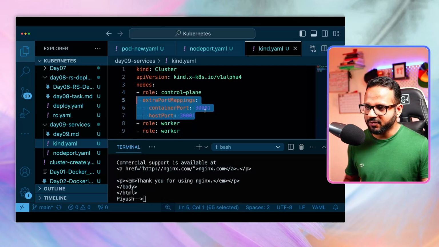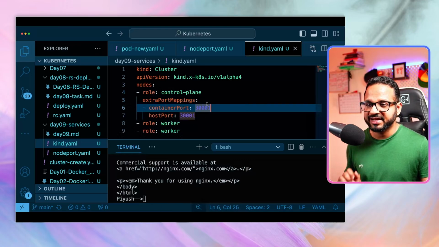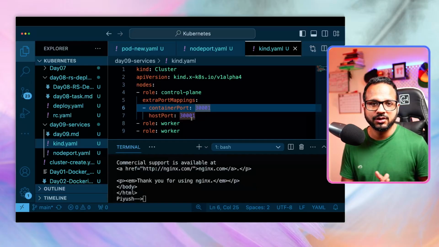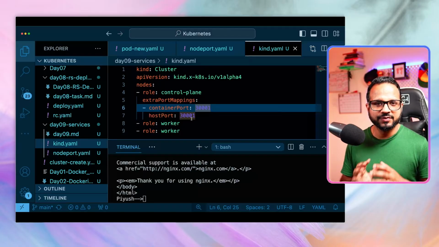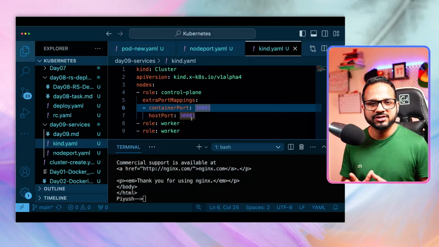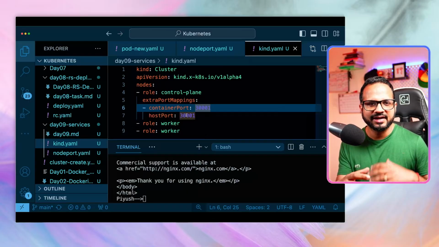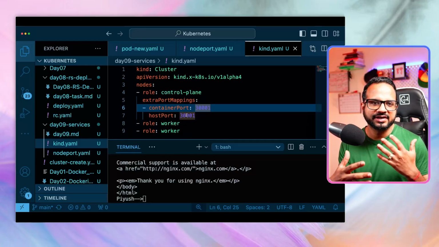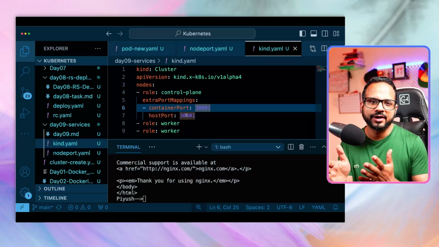Okay. And now we added this part which says extra port mapping on the container port 30001 to the host port 30001. So that will expose your container port 30001 externally on the host, and through which you can access your application running on the local host. All right. So this is the extra step that we did, and then we created the deployment, and then we created the service. Your service is now exposed.